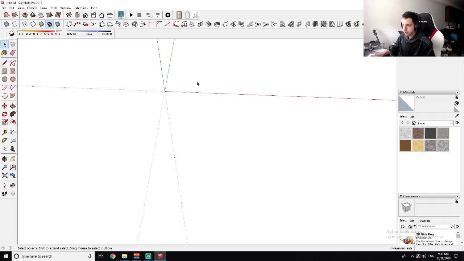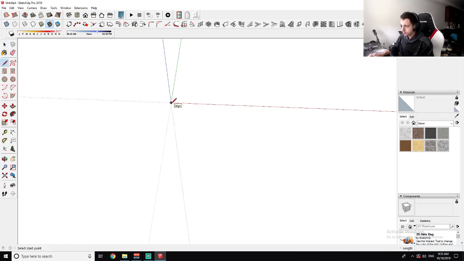So if you click L, it's gonna take you to the line tool. We're gonna start with the exterior walls, obviously, and you're gonna see how I do stuff. So I click in the middle, and then I can basically choose wherever I want to go, whether I want to go with this axis or with the red axis, or with the yellow axis. So the yellow axis is where I like to start.